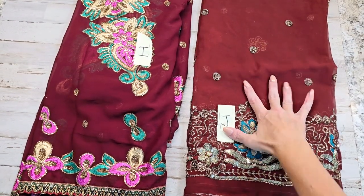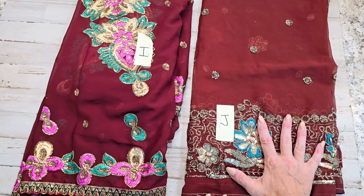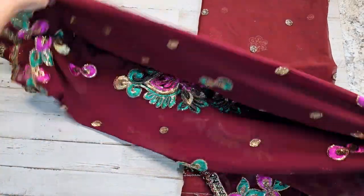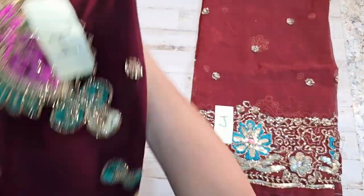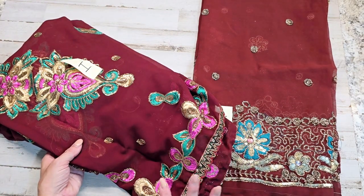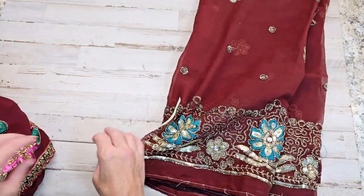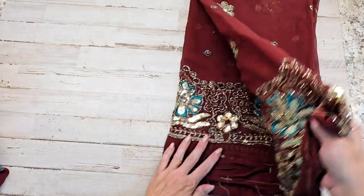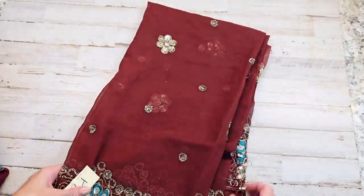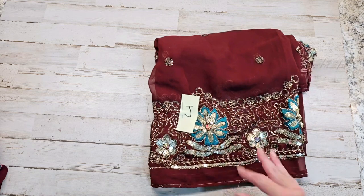Here is letter I and letter J. J has beads, rhinestones and sequins throughout. I is nothing but embroidered — this design runs throughout the entire center. If you want a better view of these, you'll see pictures in the listing down below when you click on Browns. If you need more photos or measurements per each one, just message me quickly because they sell fast. Letter J has different rhinestones throughout, and even in the center you've got little accents with rhinestones. Very simple but still elegant. That is J.